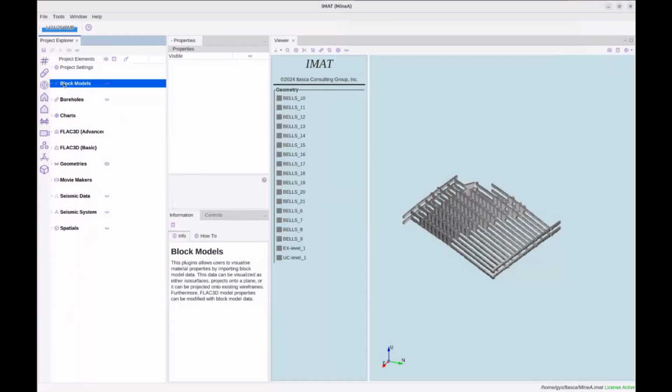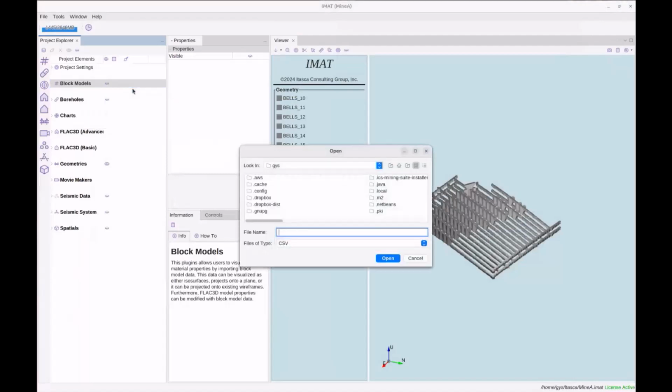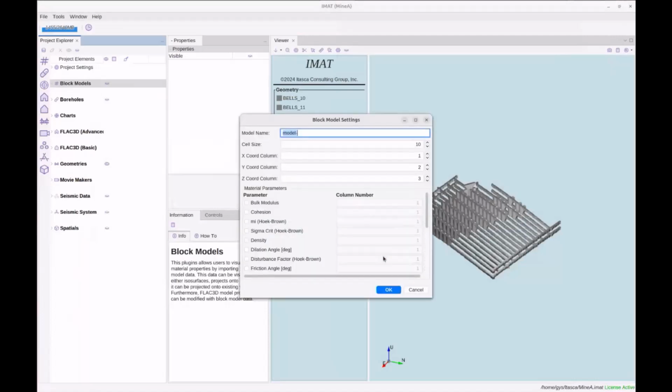For this, I'm going to use the block models plugin. To import a block model, you right click, import block model, and select that CSV file. Similar to the generic importer I showed yesterday, you need to specify in which columns to find what information. I'll call this the mine model, mine model 1.